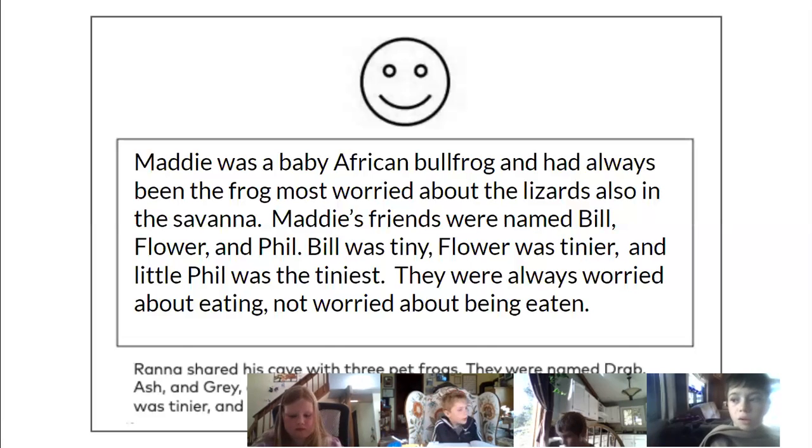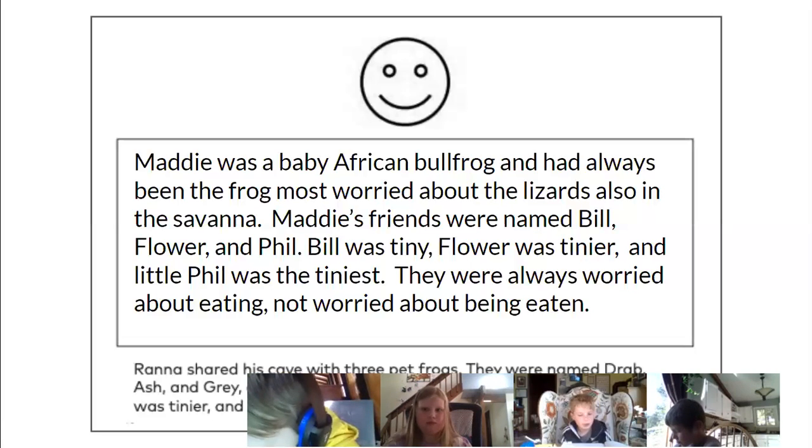So Maddie came in on the first page, but Maddie is also on this page because, since she's our main character, I wanted to know a little bit more about her. Now remember, I'm trying to get my reader to think about what these characters are like in their brains like they're in my brain. So if I hadn't said anything about what kind of frog she was, then again, Charlie Carr might have a picture of a totally different frog in his head than in mine.